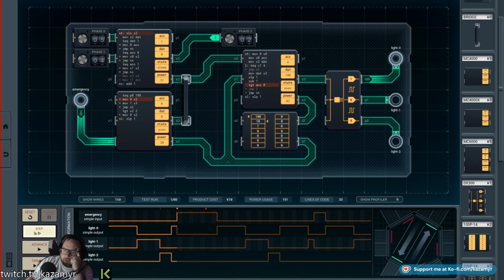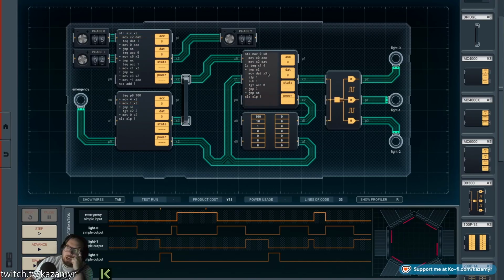Okay, we've got that. That came on. We move 4 to x2. That jumps. Aha. That needs to move 0 to x3.